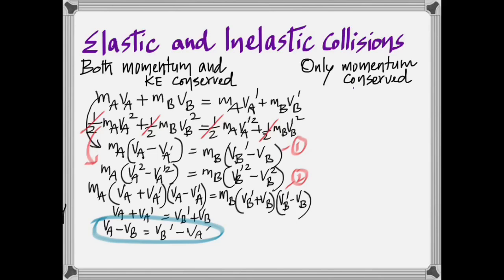Now, one more thing. You may not have noticed. Look at the left side and look at the right side. What difference do you find? No masses. Yeah, the masses got cancelled. But look at the order. It's the opposite, see? And do you know what this term is called in physics? It's called the relative velocity. The velocity of one minus the velocity of the other is called the relative velocity of A with respect to B, isn't it? So in an elastic collision, the relative velocities before and after are equal but opposite. I said it.